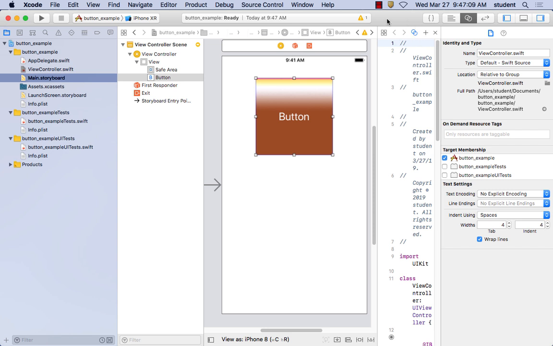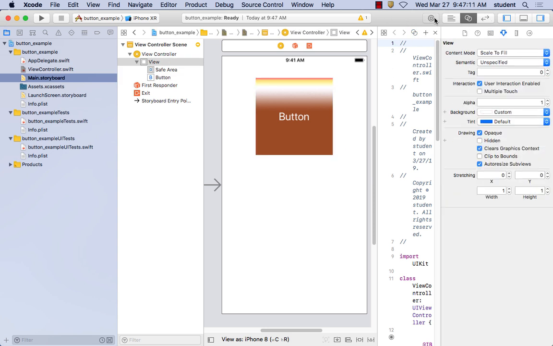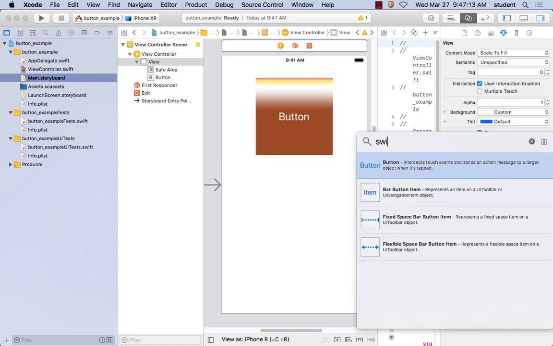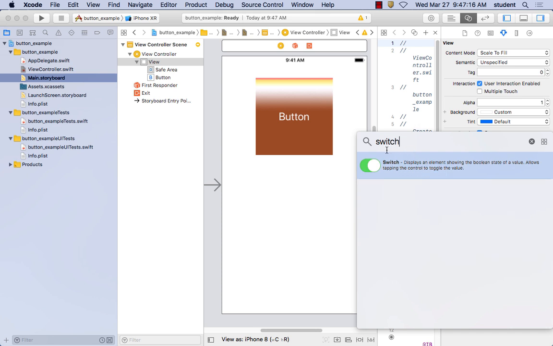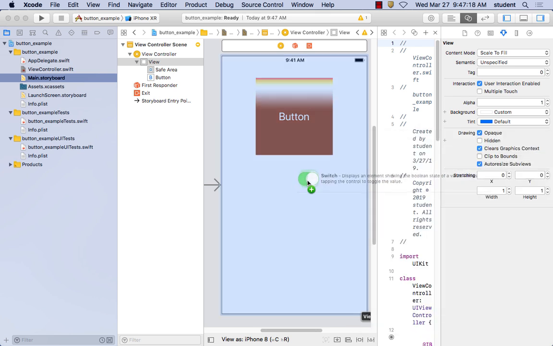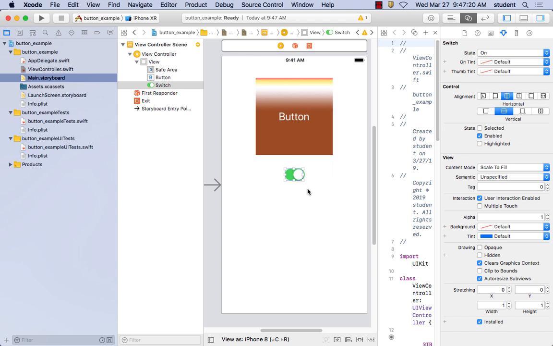So we can change it. Again, it's a Boolean kind of object. We could put that on. Again, it's usually selected, enabled, highlighted; the state is on or off. So it's just a yes or no, true or false kind of option.